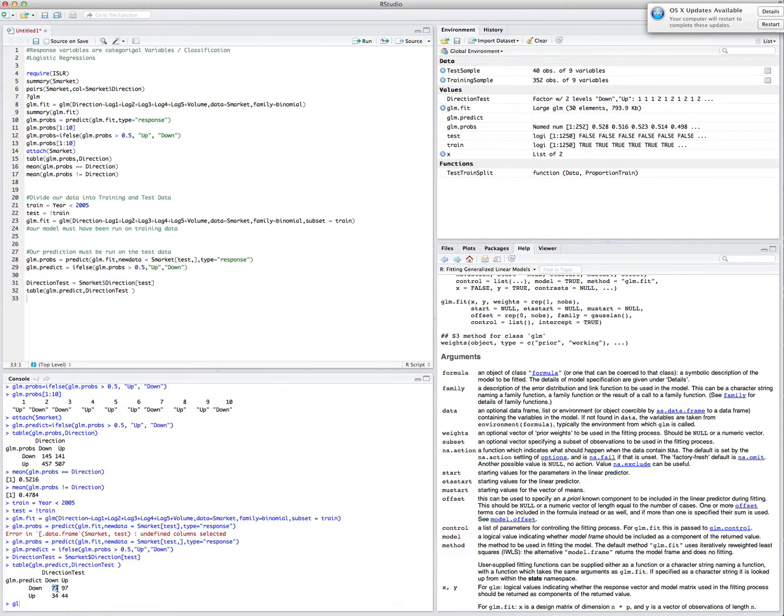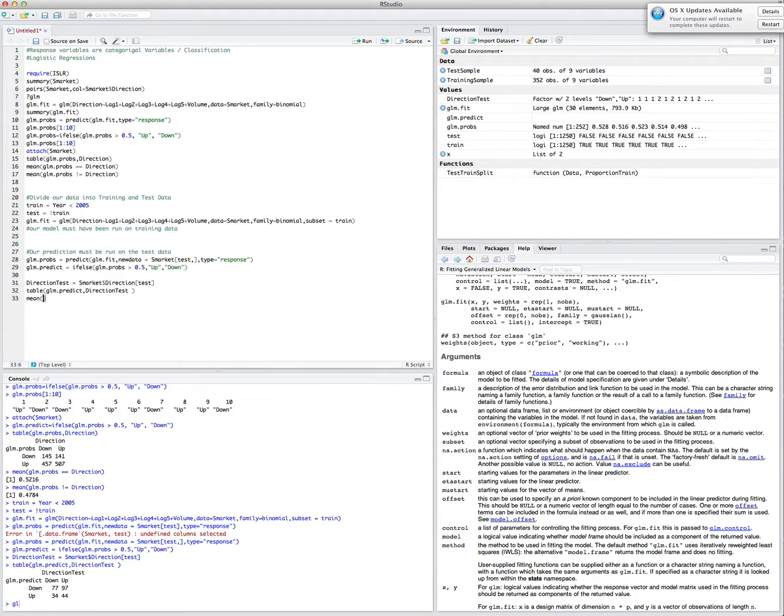So here you have, in your test data, 77 times you predicted down and it was actually down. 44 times you predicted up and it was actually up. 97 times it's screwed because you predicted down, it actually happened to be up. And 34 times you predicted up and it was down. So let's see how well we did. That means how accurate we are.